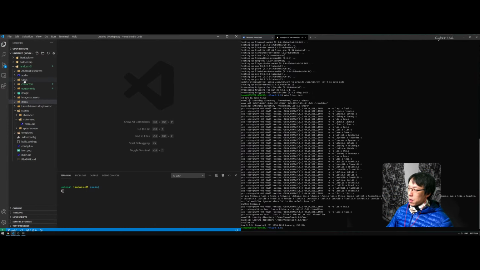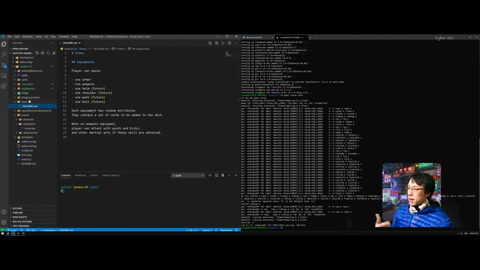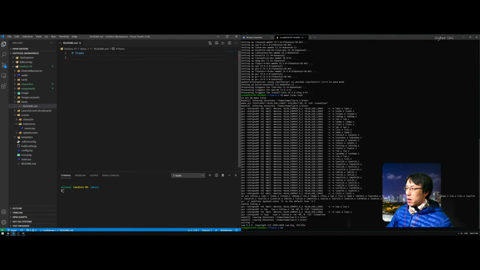One is the cards, because as mentioned, this game will be a card-based game. It's kind of like AD&D, so I have some cards, and then there are characters and equipment and items. So basically, I just created that, added the README, and am thinking about what's available. Actually, this shouldn't be there.